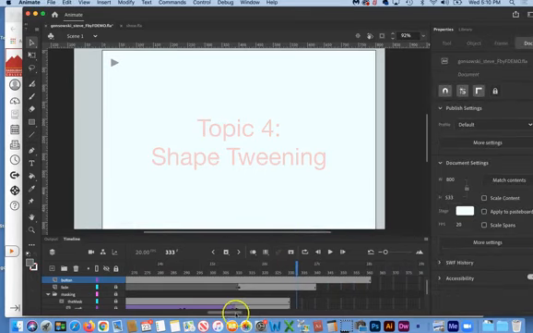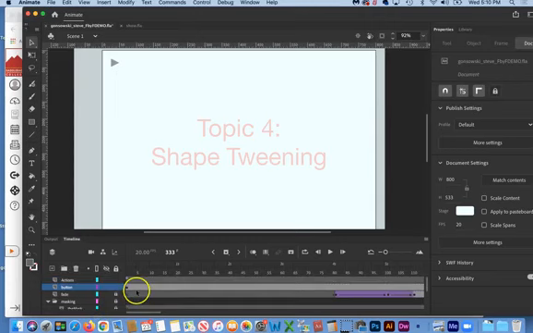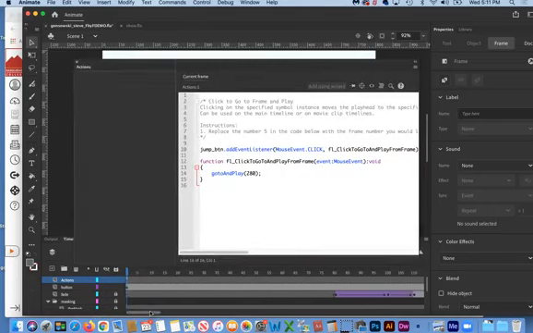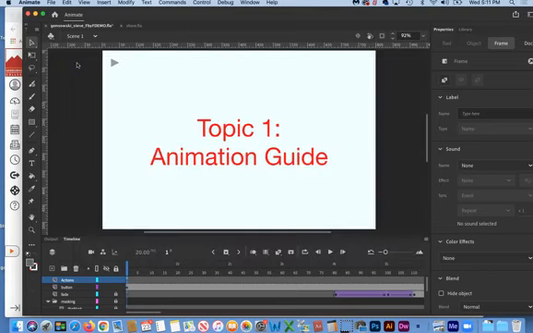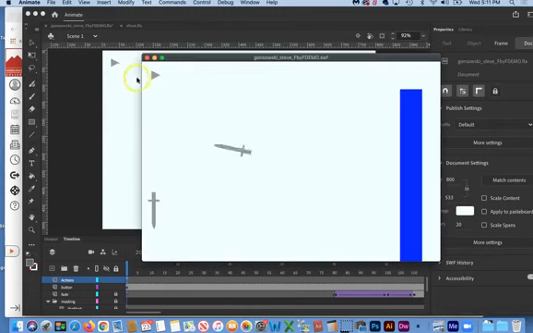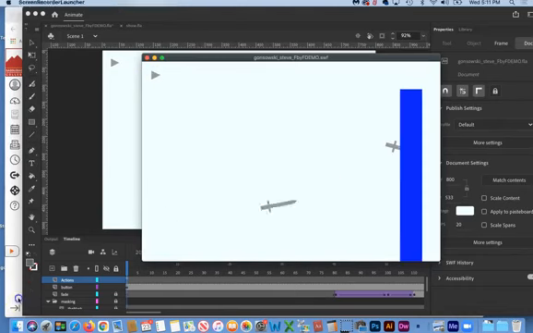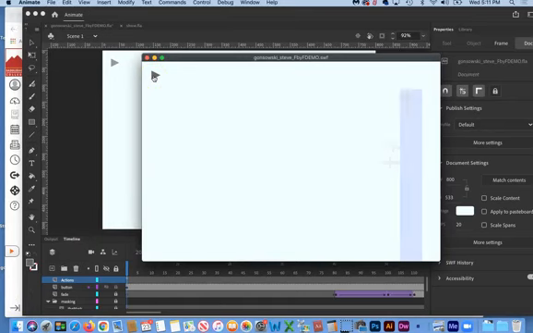So all you do, get back to your action, and you're just going to right-click and select Actions. That takes you back into the panel, and then in our case, we're just going to make a simple change. And then you want to close this up, and then do your Command Return, give it a try, and you'll see that indeed it jumps right to the very end of the animation, and now it's just looping back to the beginning. Later on, we'll turn this into just a simple play button, but for now, you have it there at your disposal to help you jump to and troubleshoot.